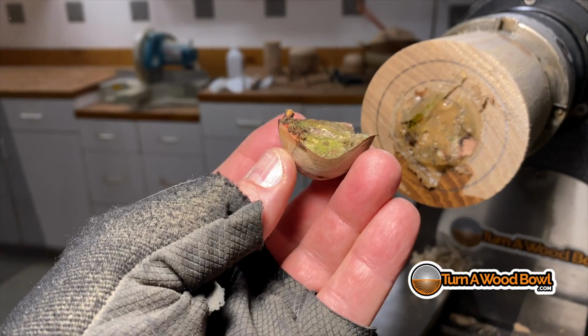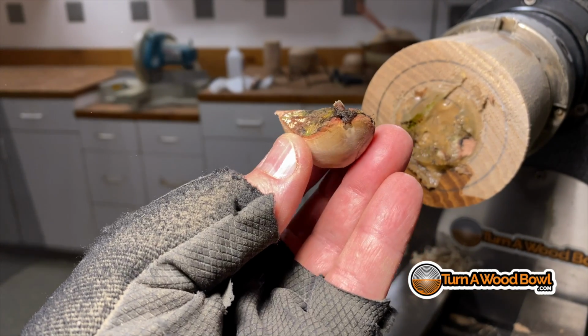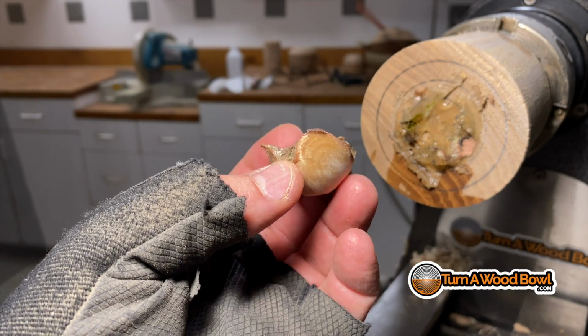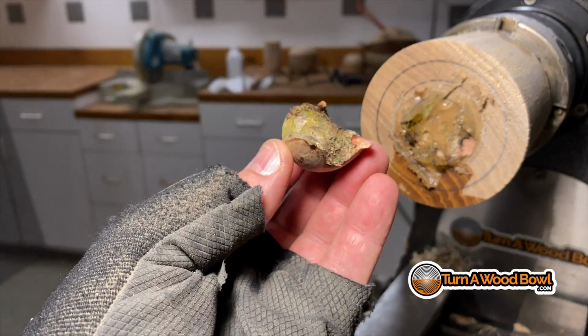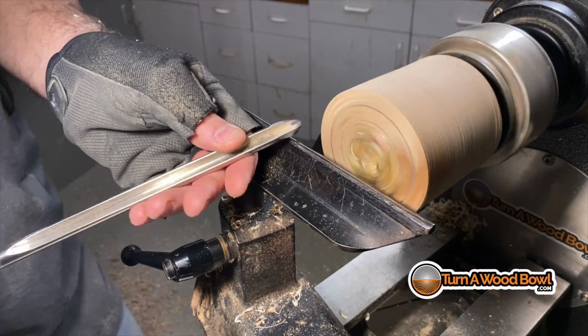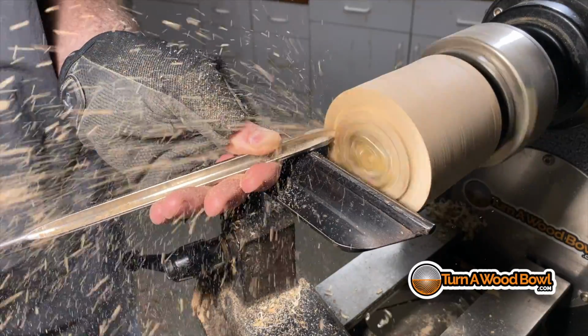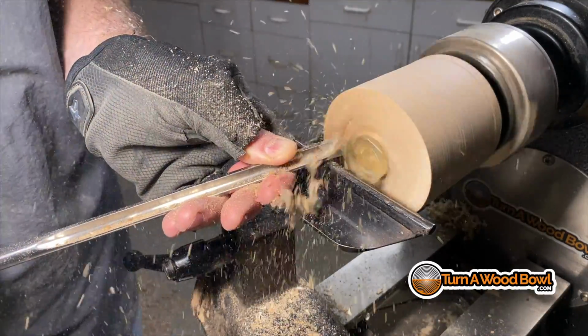So here's our bowl with the exterior turned. I didn't quite get to the tips of those wings. I can just sand those down. Now we got to turn out the center. So to do that, I'm using my 1/2-inch bowl gouge to clean off the face of our sacrificial piece of wood.